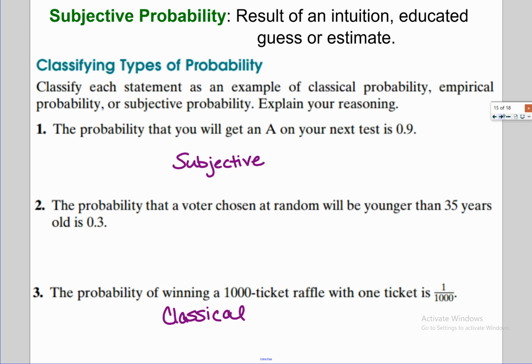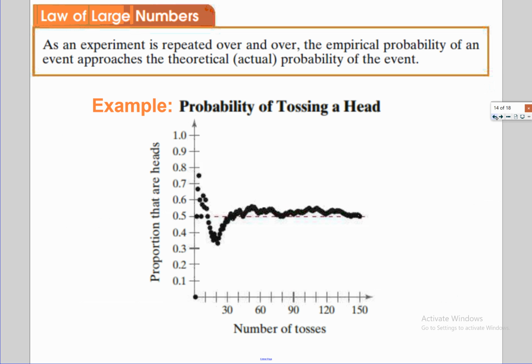What's the law of big numbers? That was the law of large numbers. Large numbers, yes. So it just says the more that you repeat an experiment, the closer the probability you get for a certain outcome reaches the theoretical probability. So if I roll a die and I want to get an even number, the probability is 50%. But if I roll it 5 times, I'm not necessarily going to get 50% even numbers. But the more I roll the die, if I roll it 1,000 times, it's more likely that my even numbers will approach that 50% number.